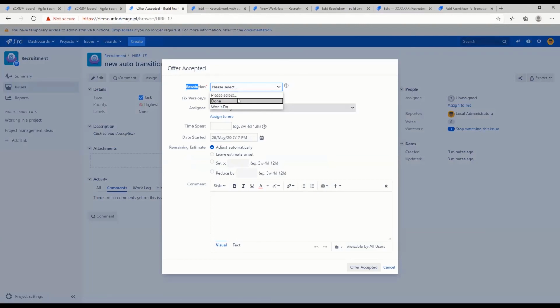It's very useful if you are using such features, not to show the full list to users. And that's a very, very nice feature. And it's the last feature I wanted to show you today.